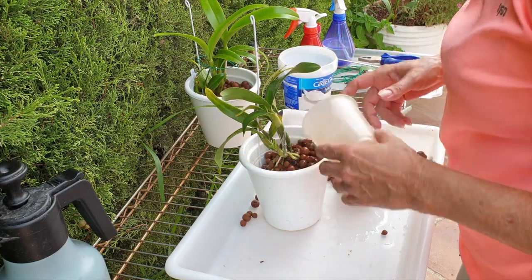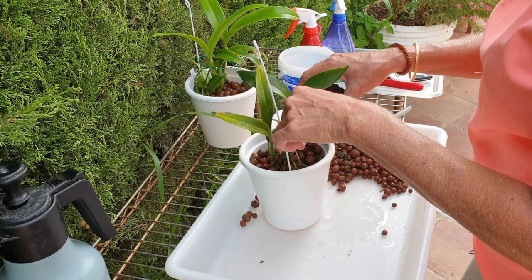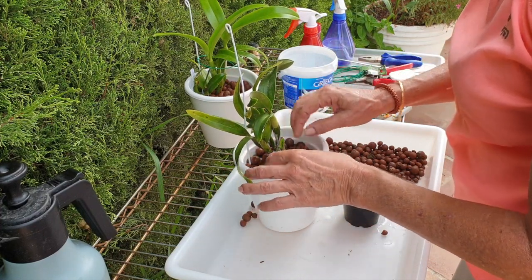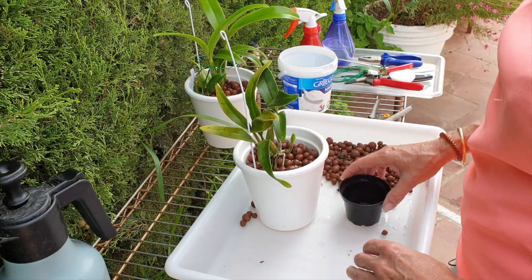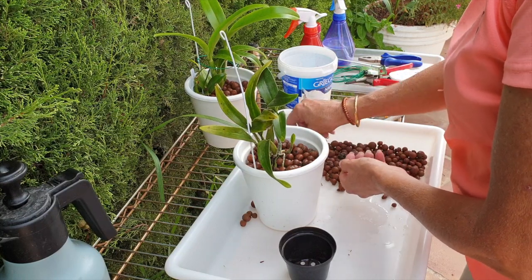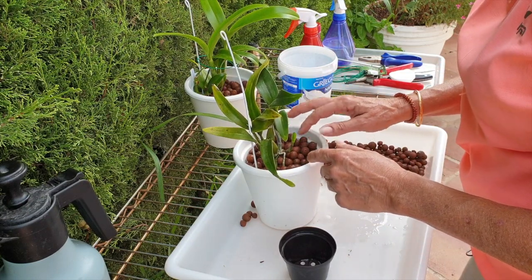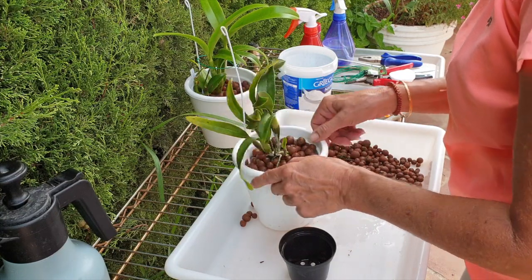This was a nice little variety of chores today. This was my three for the day. I have a ciliaris coming up. Oh my goodness, I have to do my Epidendrum ciliaris. I will do that on a video. She is still in lava rock, semi-hydro. Not a problem, but she's coming out of the pot because new roots are growing and I am very, very concerned about her staying in that pot any longer. She has to come out and it's going to be a tough one. So I will be filming that, but I shall do that another day, because if I start now and I encounter a problem, then I might actually make mistakes. And I'd like to avoid that as best as possible.